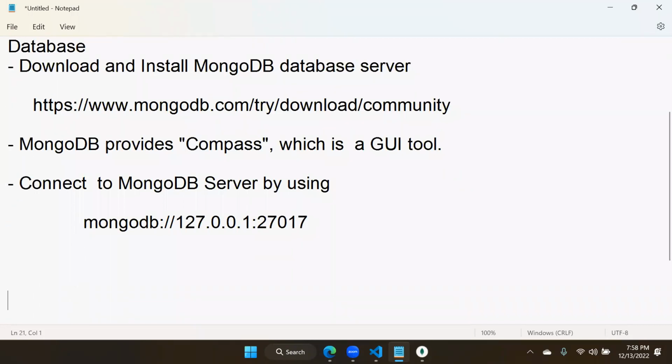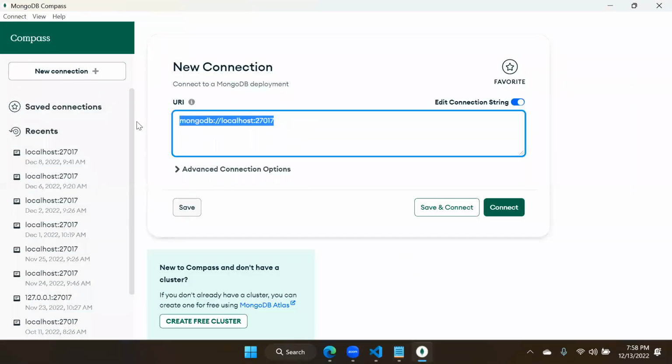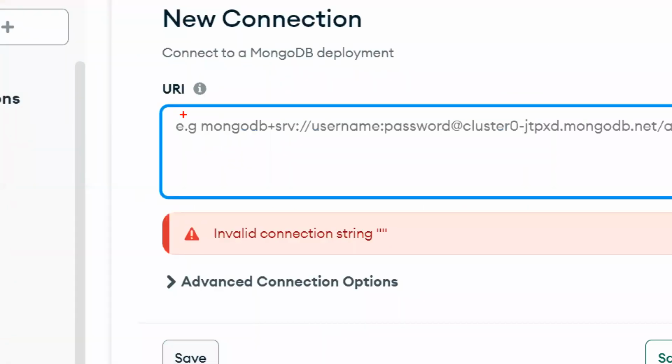This is the reference for connecting. That means by using this, you can connect to the MongoDB server. That is the standard IP address everywhere, right? Standard URL. So you go to Compass, it will ask you for the URL. You have to type that here.